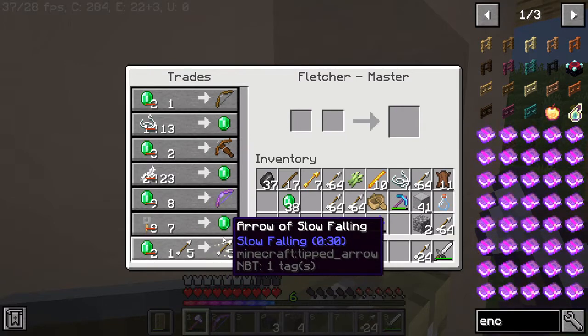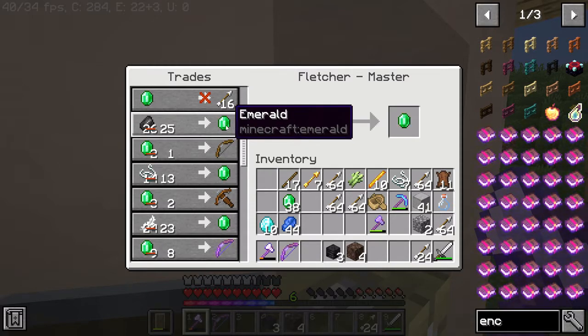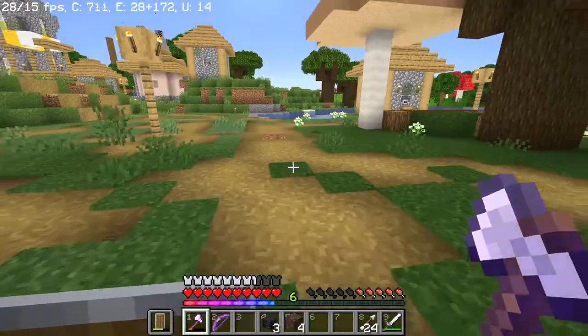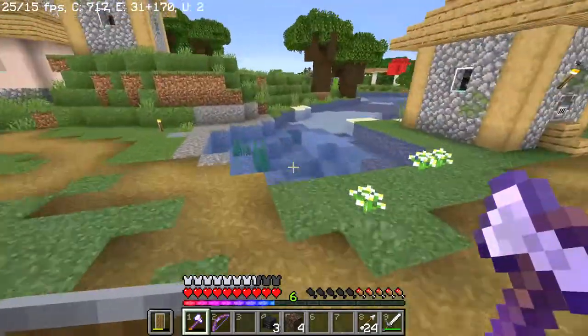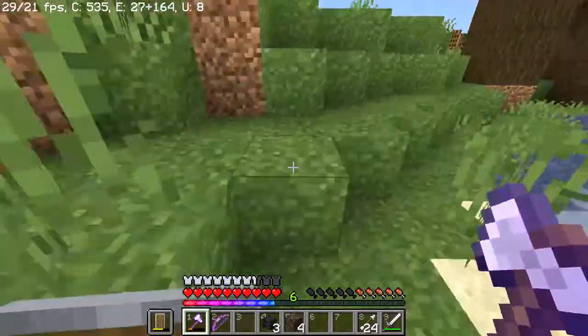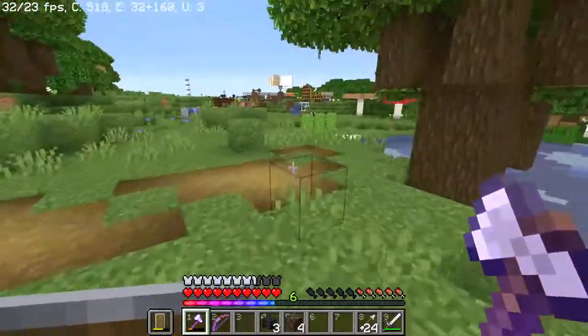Make him slow falling. There we go. Okay. We got some arrows now. Let's fight this wither. Shouldn't take too long. I just need to make a strip mine real quick.